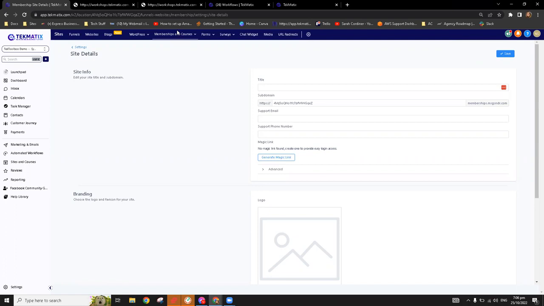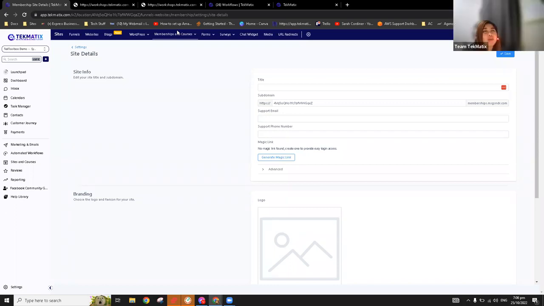So how do you get around that? Does Sarah have all hers under one framework? We actually have two accounts in Tekmatix. Oh, okay. That's one thing you can do. Let me think about it. But we can only have one courses domain link into Tekmatix. I'll show you in settings how you can see it.